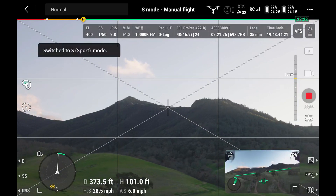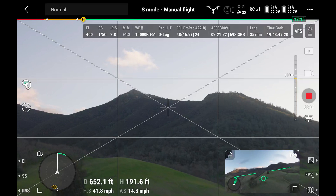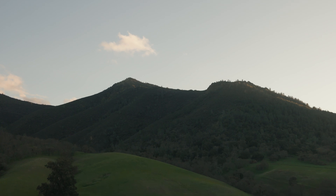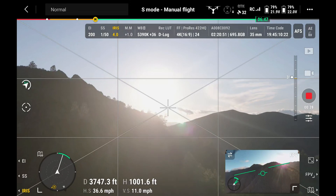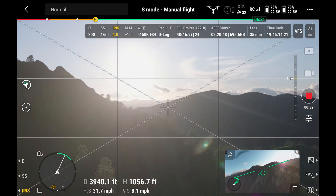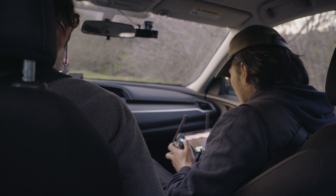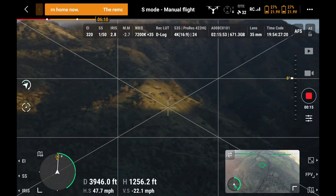Another thing that felt so different about flying such a beast of a drone is you have to be a lot more intentional about the types of shots you get. Even when shooting in 4K on a smaller drone you can have the camera rolling the entire time the drone is in the air if you want. But with the Inspire 3, shooting such high quality, high resolution footage, you have to be a lot more sparing — even a couple minutes produces tens of gigabytes. But this isn't just a bad thing — it makes you more careful about planning your shots and putting attention to detail into each one.